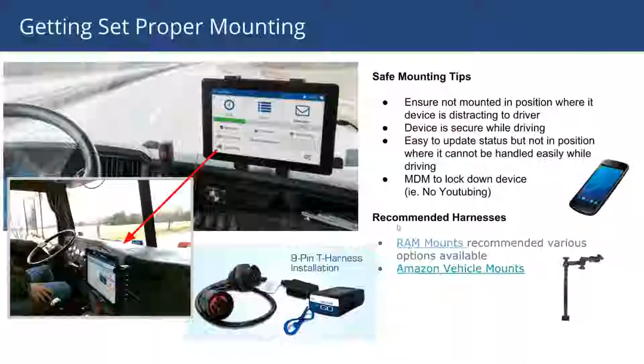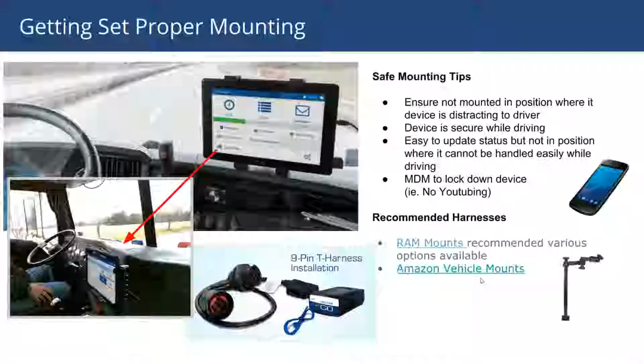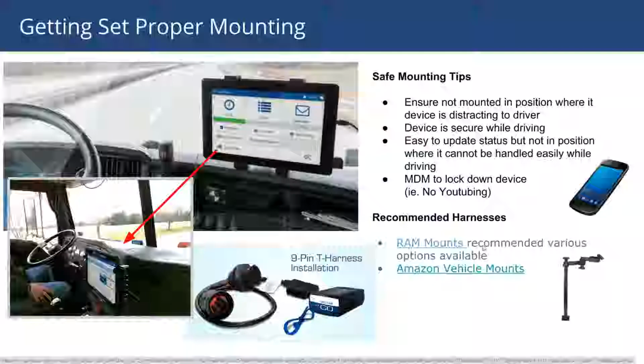There's a number of different mounts. You can take a look at what's best for your vehicle type on RAM mounts, and there are links that you can use to access here, or you can look on Amazon and look at the reviews. There's a number of different mounts and prices you can review there.